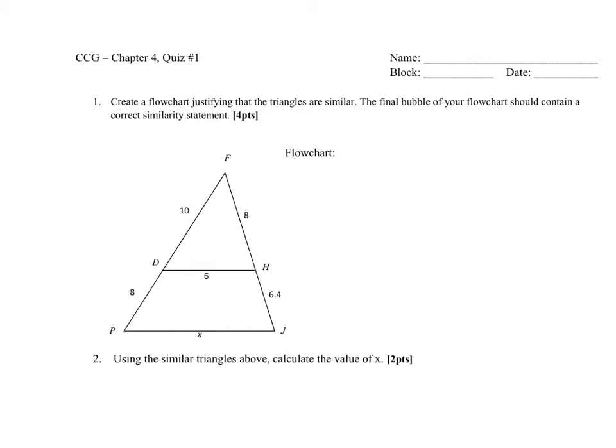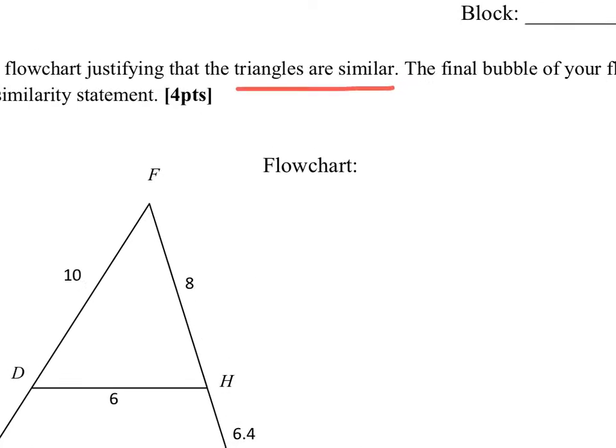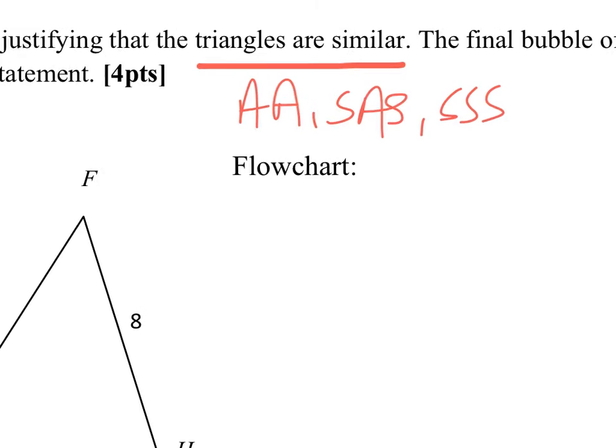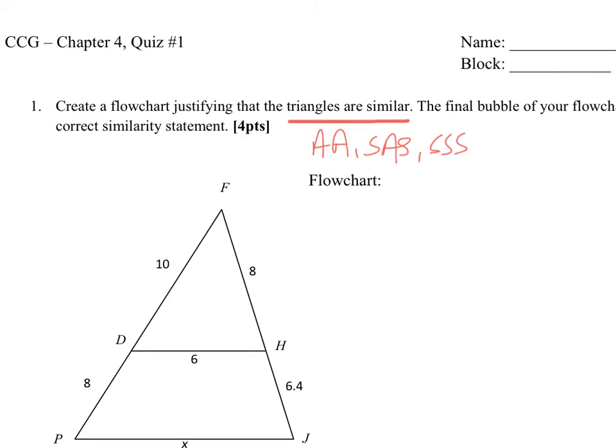All right, now, in doing this quiz, we had so many answers that were so wrong. I want to set this straight, and this is found on many of the previous videos that were set forth. In order to justify that triangles are similar, we have three options to choose from, and those options include angle-angle, side-angle-side, and side-side-side. Those are the theorems that we have in order to justify similarity.